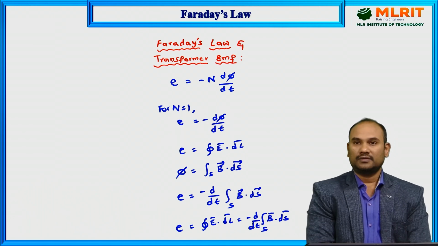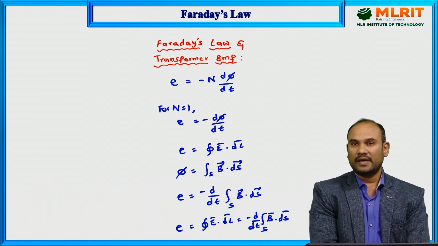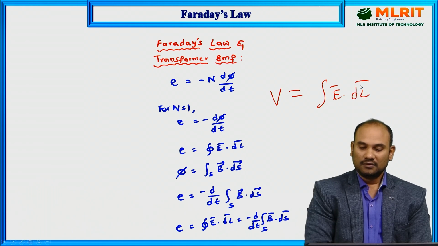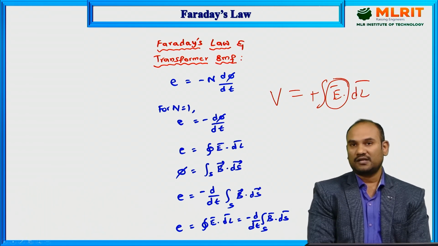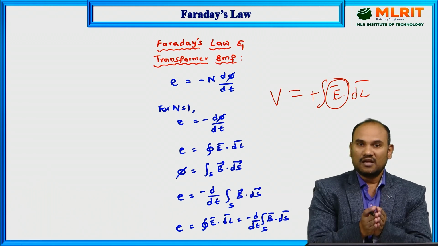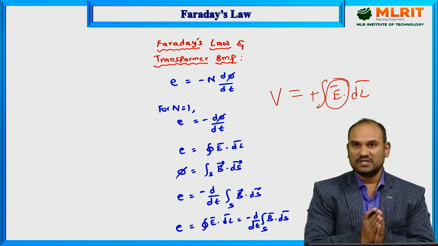Now moving forward. If we go back to the basics of unit 1, where you have seen electric potential, you have a very famous equation. What is that? V equal to integral of E dot dl. Of course, we use minus and plus alternatively depending on the direction of the electric field, whether work is done against the electric field or along the direction of the electric field.